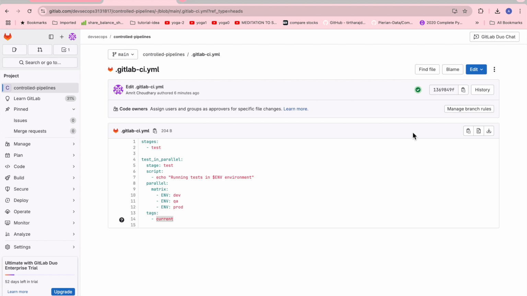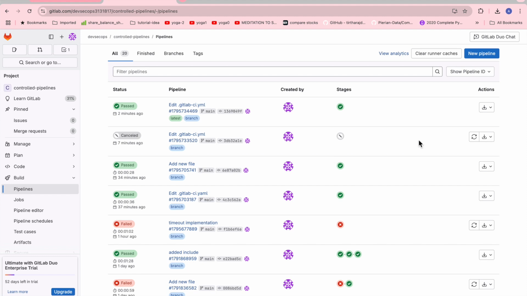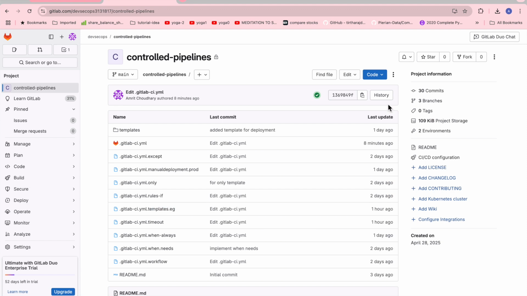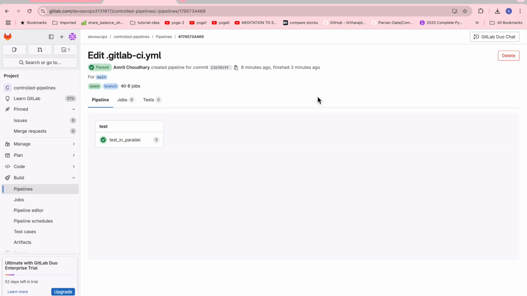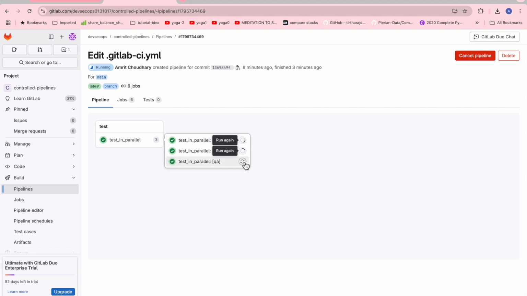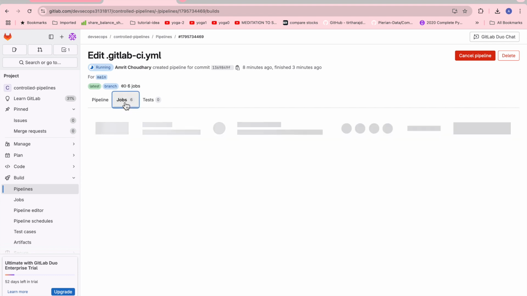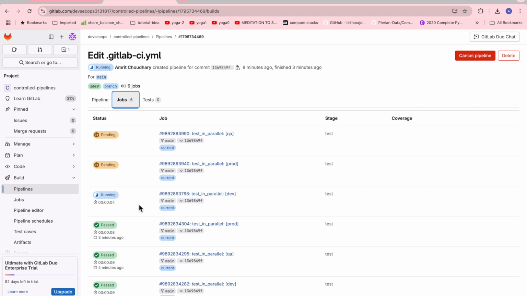Okay, so what I'll do is I'll just go to the pipeline from the build and just try to rerun that part. If you'll see, I'll run all of them in parallel, and it will not run all of them. We'll see why. If you go to the job, you can see it is running only one, and once this is done, it will pick up these things and get them executed.